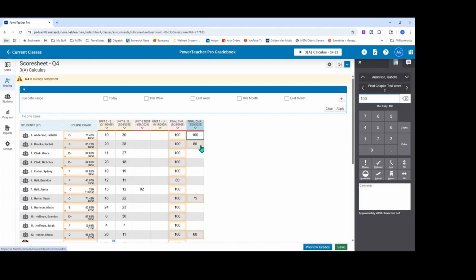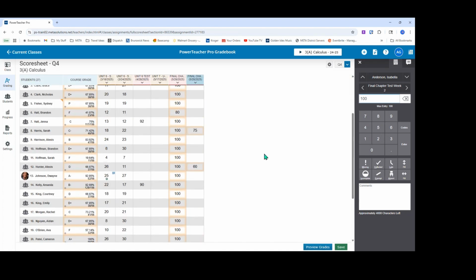Notice as I do all of these, the little boxes turned brown. Turning brown is a visual to you that says something changed. I've also got the final grade. It's going to change, right? Because I entered a new score. So it's going to recalculate that grand total points and come up with a new score. And they're also going to be highlighted even though I didn't do anything there.